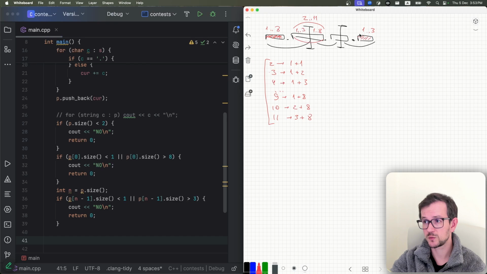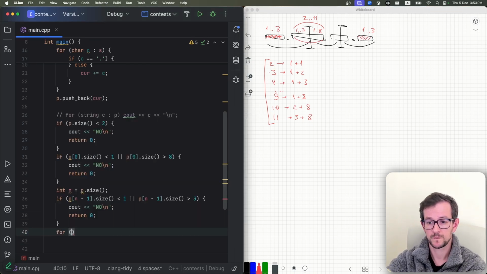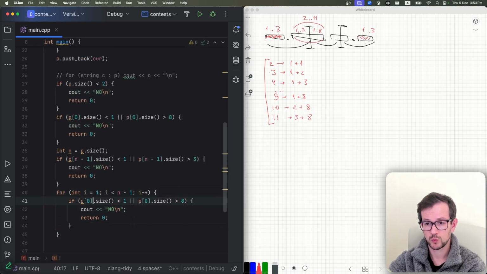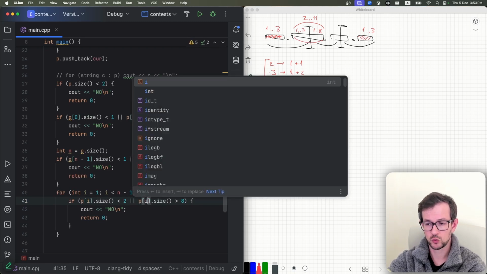So we check this, we check this. Now check everything in the middle. So it should be from 2 to 11.